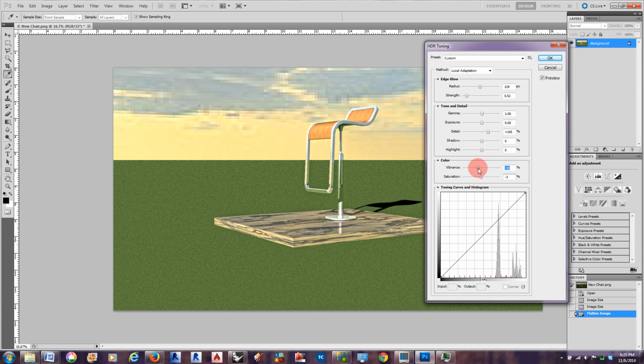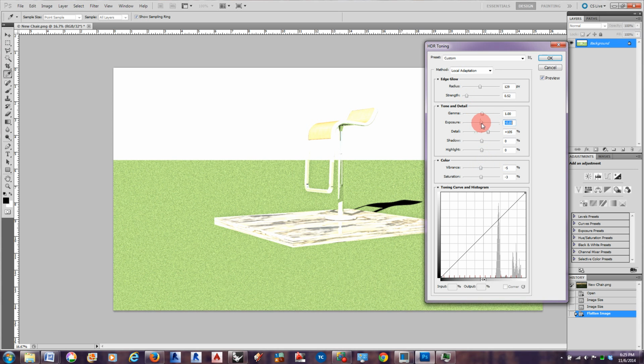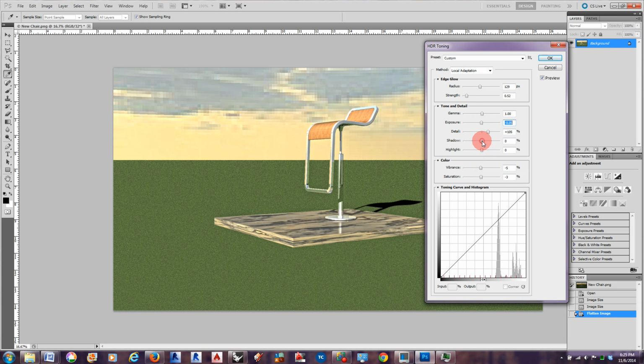You really kind of have to play with these settings a bit to get the image to start to look correct. But the exposure doesn't really do a whole lot. I wouldn't mess with that much. Shadows, if you start to notice, as I bump it up, it starts to like put this white stream around my shadows. I don't really like that, so I tend to kind of leave that similar.